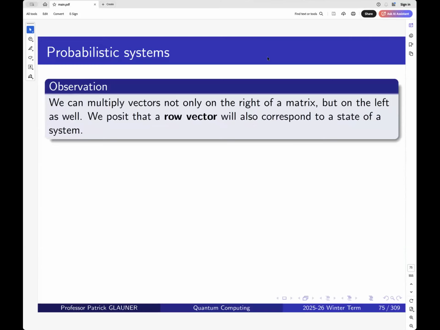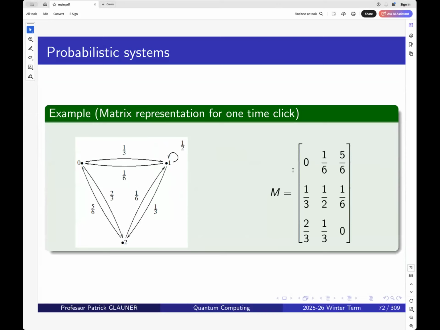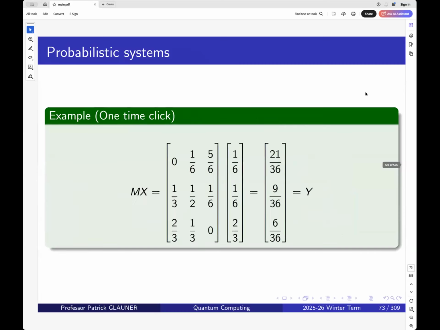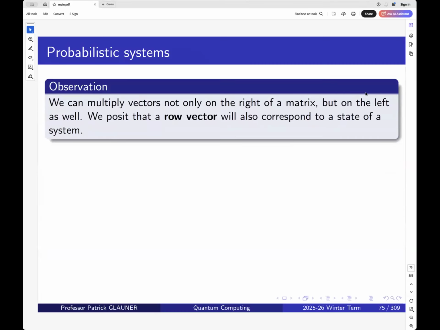By convention, we had always multiplied our vectors from the right with the matrix, because we made a very important assumption, or a couple of assumptions. We always said the way these matrices work is the first row represents the first node and the incoming values, or the incoming weights, not the outgoing ones. And because we defined the matrix M that way, we always multiply from the right. I told you before, we can also multiply a vector from the left.